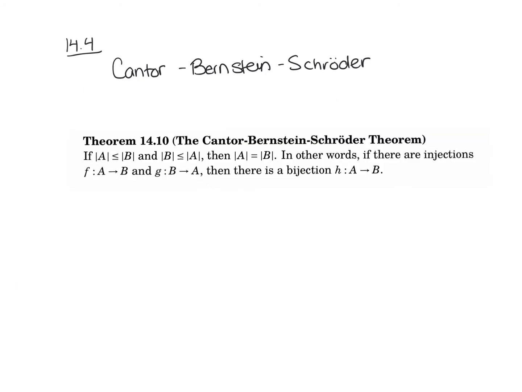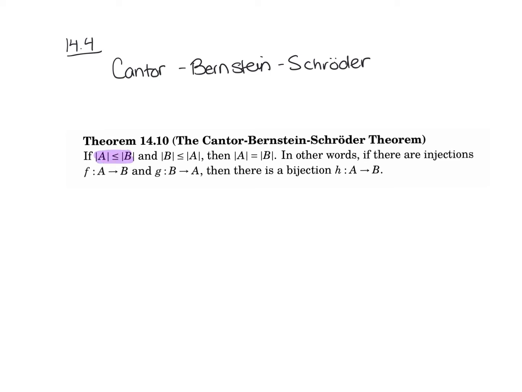Okay, I just want to touch on two things in 14.4. So the main idea of 14.4 is this Cantor-Bernstein-Schroeder theorem. So we're not going to prove that. You're certainly welcome to read through that proof in the book. It's sort of a nice, fun proof. But I do want you to see what this theorem says. So it's, again, dealing with these cardinalities of sets.